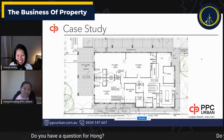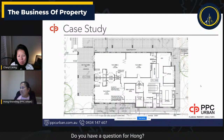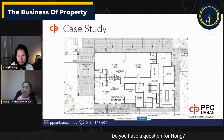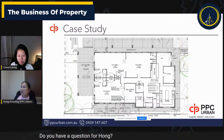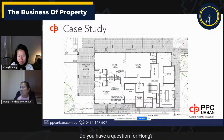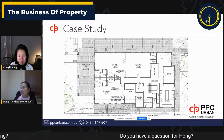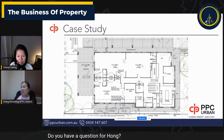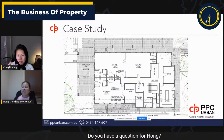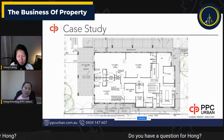So this is a case study. Can you see my mouse here, Cheryl? Yes. Okay, so this is the street frontage, facing north, and the entrance is coming this way. It's a double-storey center, and we are looking at the ground floor. There's a car park to the north over this section. The entrance is coming off here. You can see reception, office, kitchen. And a staircase and lift, and some disabled toilets here. And you've got a play area, room 1, room 2, and room 3, and all 3 rooms share one backyard here. The services run along here, and the water tanks are here. So that is the layout.